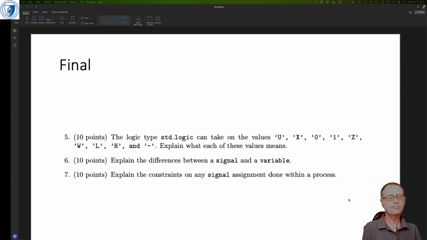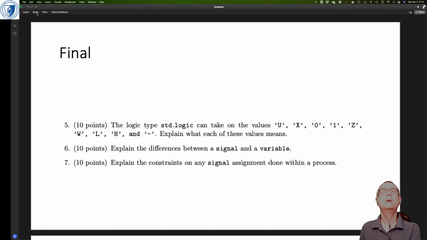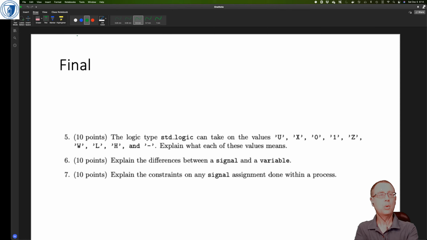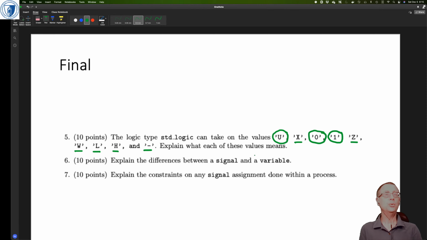You will have seen in ModelSim these values on a std_logic variable, but you probably haven't seen these other ones, and I suggest you have a read through and figure out what they do.